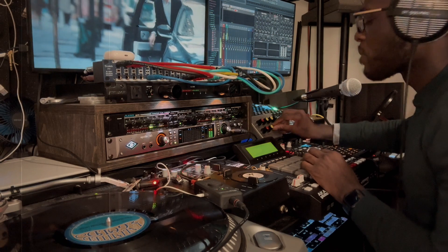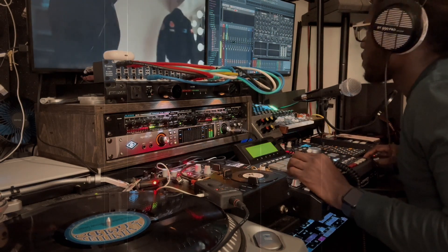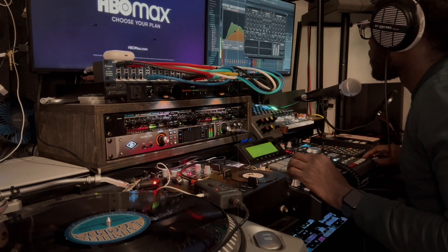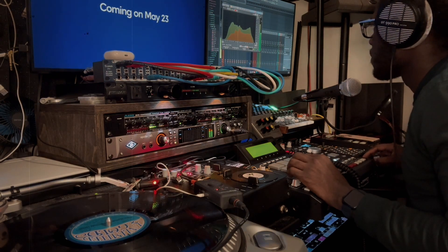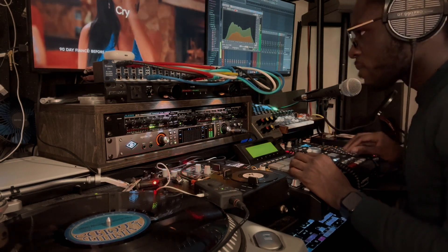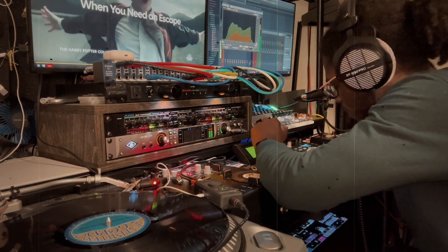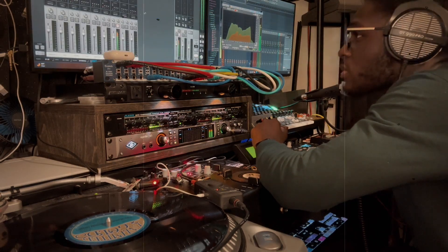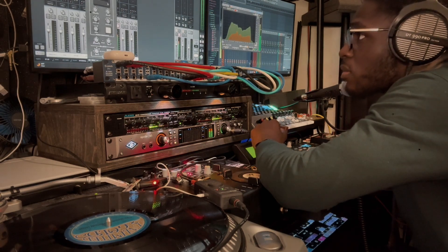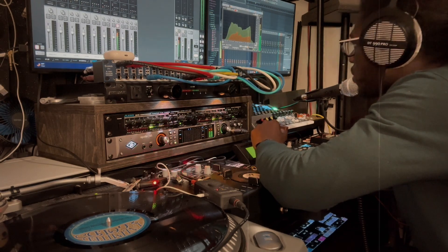In certain cases I might exaggerate the mix — take out the bass or bring it down enough so it's not overshadowing other frequencies. You can see right there I've got SPAN open and the BX V3 mix open as well to carve out any resonance. I can see that peak in the 3k to 5k range — that spike in the drum bus — that's probably the highs and the cymbals. So I'm adjusting that, leveling, trying to get that right. That 300 hertz might have a little resonance as well.